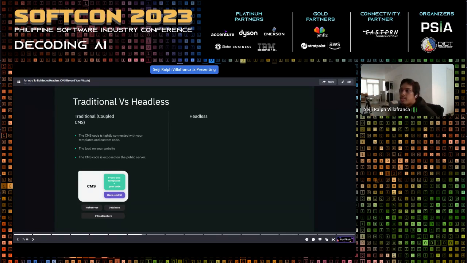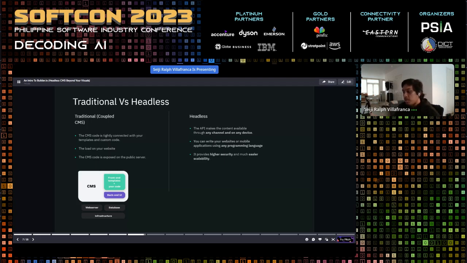So what about headless? So headless, the API makes the content available through any channel and on any device. So you can also write your website or mobile applications using any programming language, and it provides higher security and much easier scalability. So to summarize yung mga bullet points, if you have used CMS or headless CMS already, just like Strapi or Contentful, our front end is not fully tied or not fully coupled to our application.